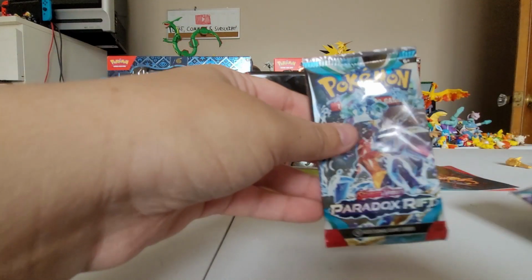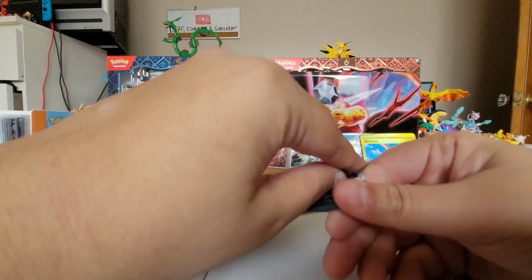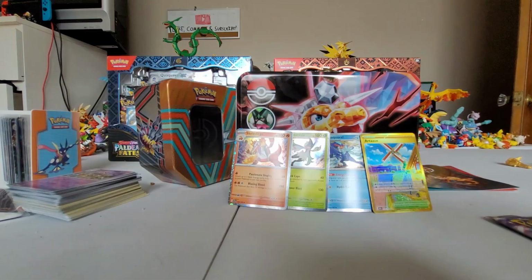Let's move on with a pack of Paradox Rift with Terra Water Garchomp. Oh yeah.